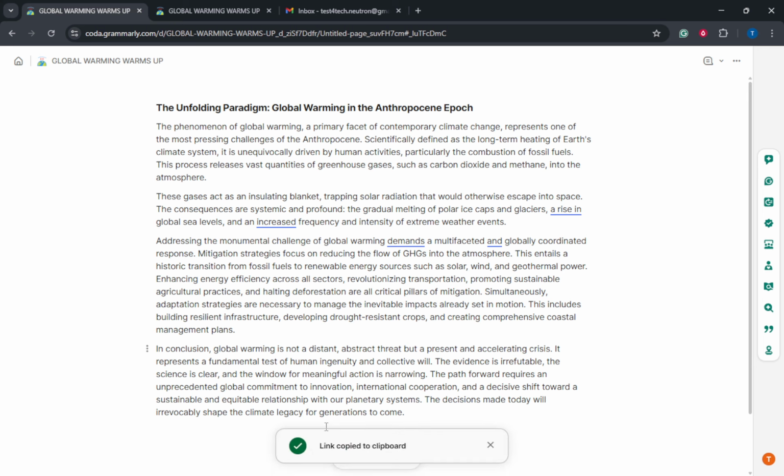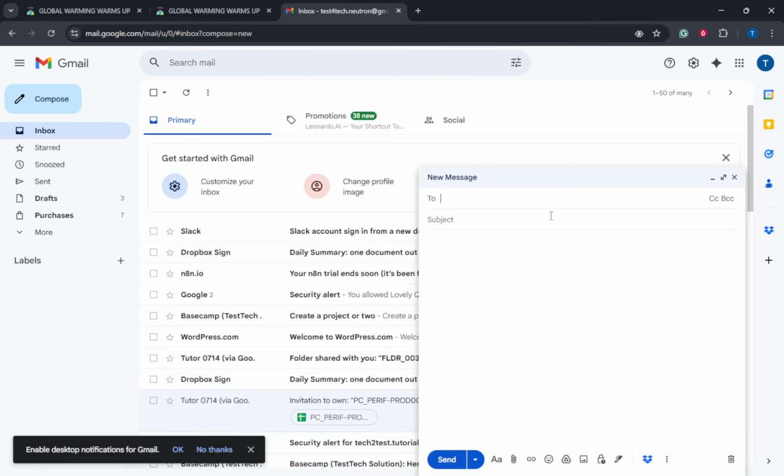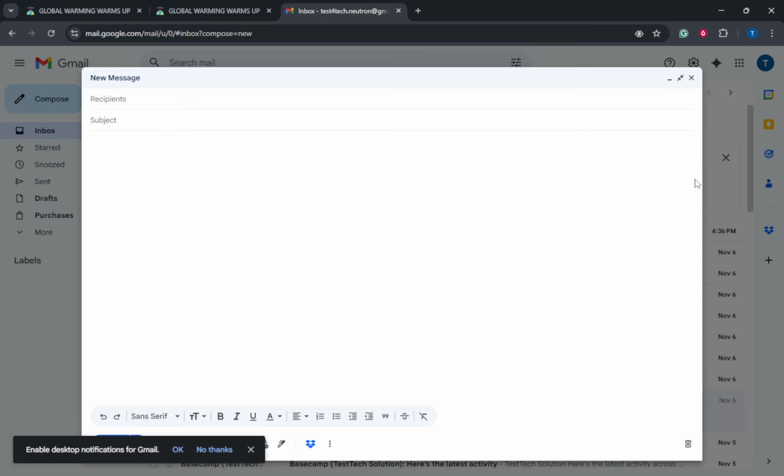This is a quick, intuitive move, and you'll find that it saves you a great deal of time and effort if you're in a hurry or need to share your document with someone immediately. With the link successfully copied, you're essentially ready to share it across platforms. You can paste and send this link as a message on platforms like Facebook, Messenger, or send it via email through Outlook or Gmail. It's quite flexible and ensures your recipient can access your document directly using that link.